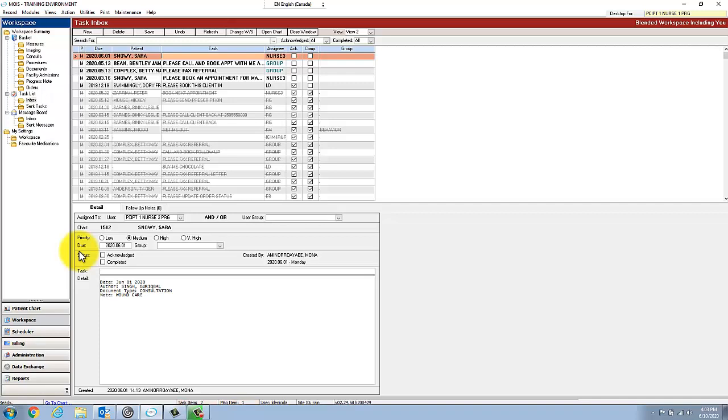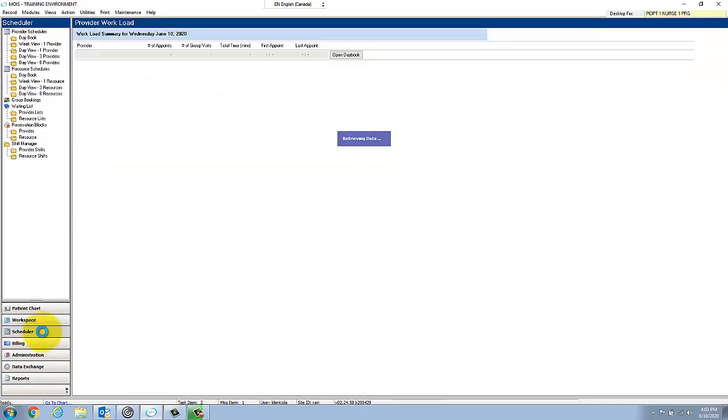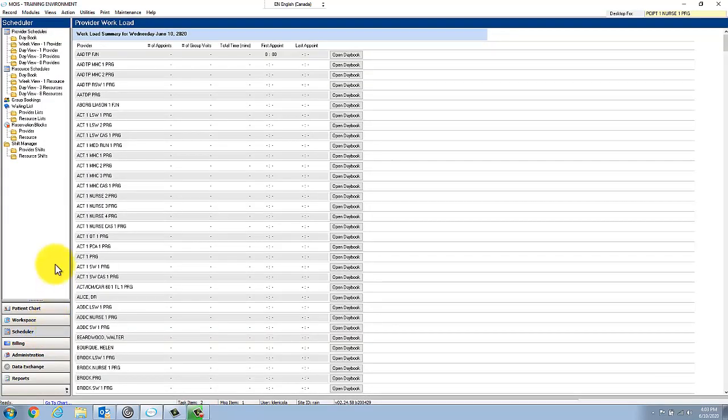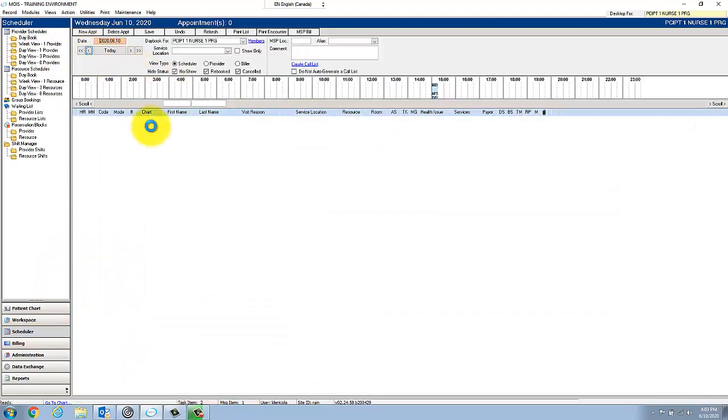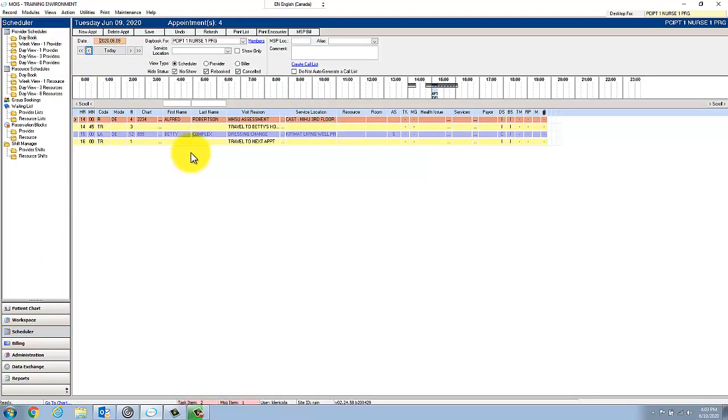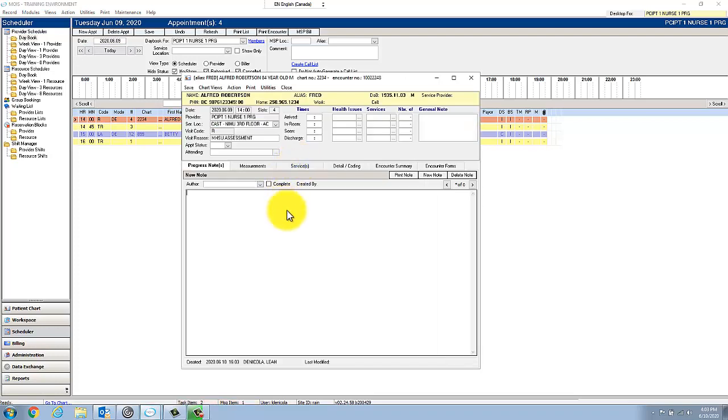I'll just go over real quickly what a basic workflow would be like. We started off at the beginning selecting our org or org role that we're working under. We went directly into the scheduler. We went to the daybook folder to get to our daybook. We booked an appointment. We viewed our appointment. To start charting on someone, all we have to do is double click anywhere on their appointment line. That brings up their encounter window.